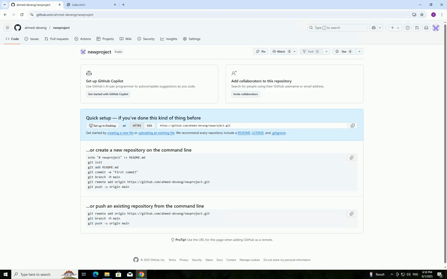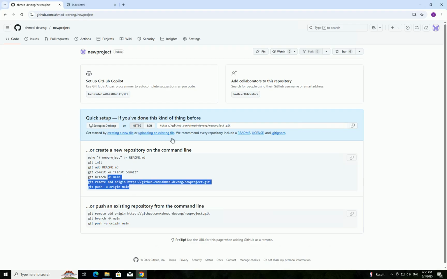They might seem a bit complex at first, but they become second nature with practice, because you literally memorize them after using them just a few times, just like me and countless other developers. By the way, GitHub itself provides a step-by-step guide with these commands on the new repository page, which is very helpful.